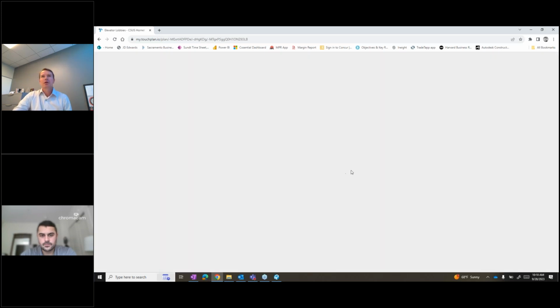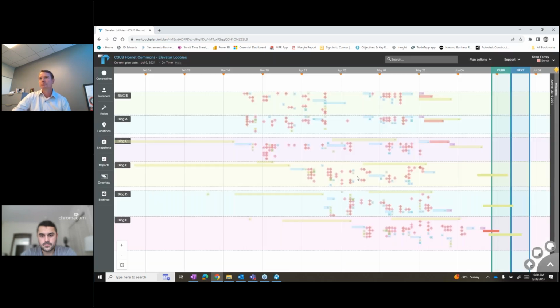And so this is the high level view. And as I talked about, there are a number of buildings. These were all the residential buildings. And when we talk about a specific area of work and a plan that was fairly complex, we talk about our elevator lobbies, and that really is the hub of the building.